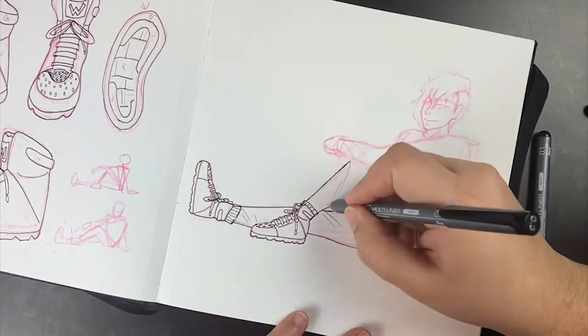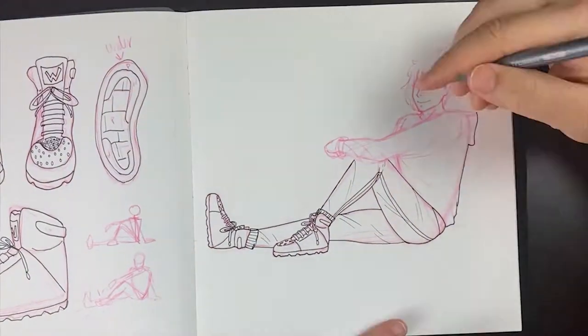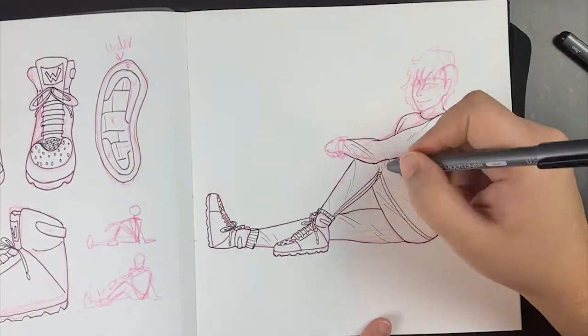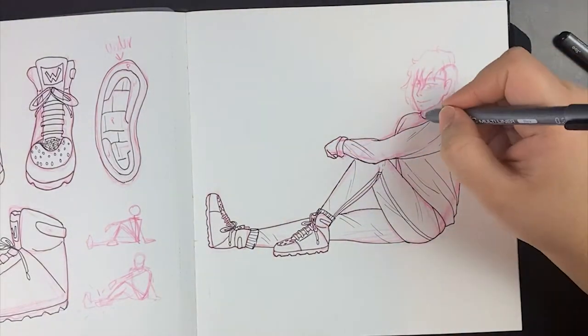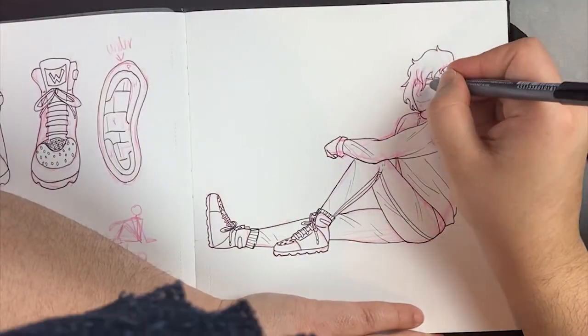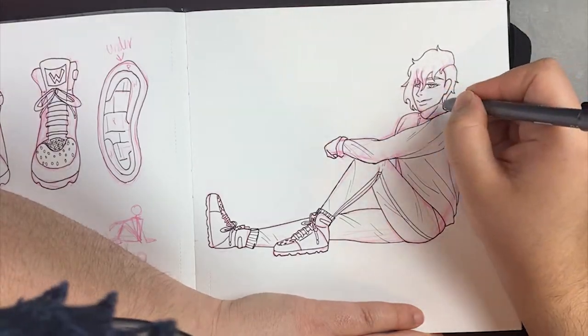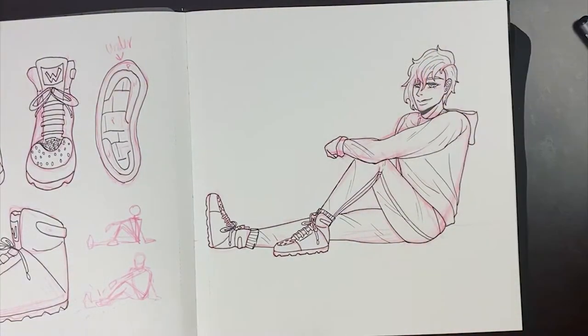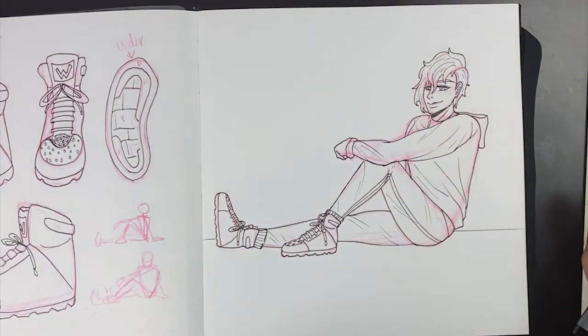It's like if you just draw how the shoe looks from one angle, it's going to be confusing from all other angles unless you do it multiple times, just so you can get your hand and your brain used to it. I always suggest if you're doing something, do it multiple times when it comes to items or something you really want to get down perfect. I really liked the line art — it got to the point where I was like I don't want to color it, but of course I ended up coloring it.